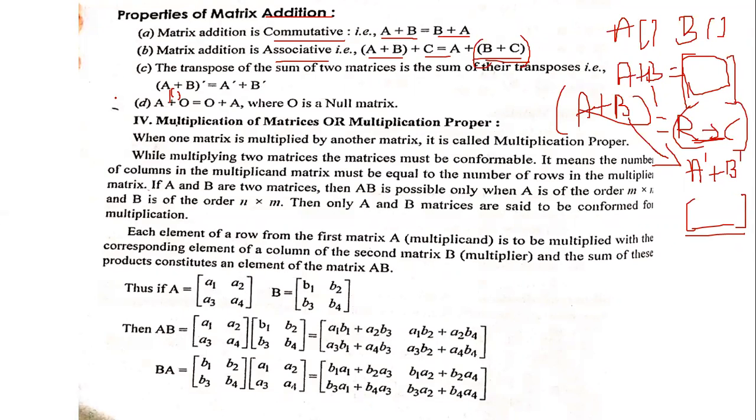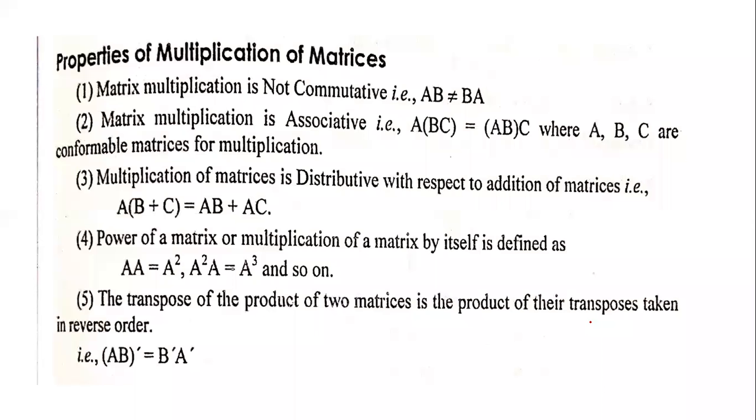And then the last property is any matrix plus a null matrix. Null matrix means where all the elements in the matrix are zero. Any matrix plus a null matrix is equal to a null matrix plus any matrix. This is a normal property of addition. 0 plus 2 is equal to 2 plus 0 is equal to 2 only, right? So null matrix is where you have all the elements to be 0. So that is the complete properties of matrix with respect to addition.